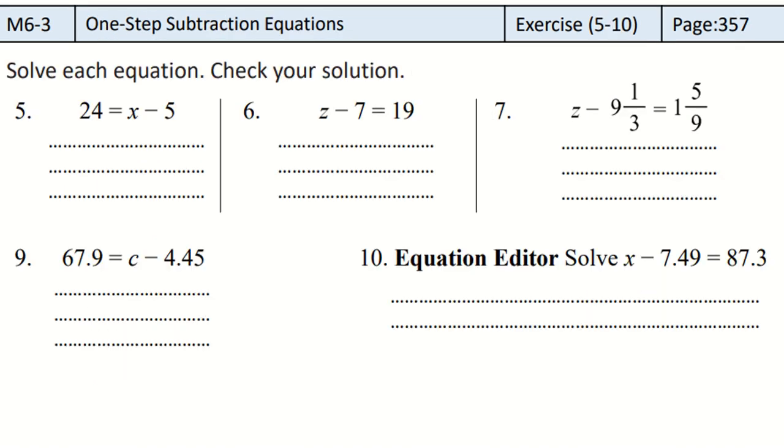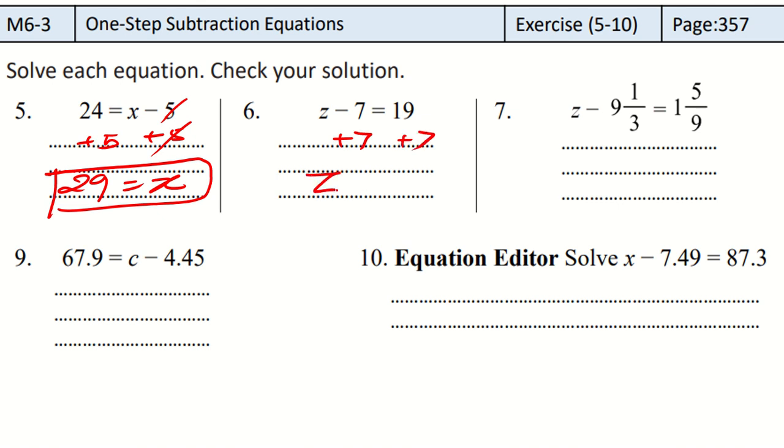Okay. Now let's talk about this question. Solve each equation. Okay, this is the general method I am going to do. So you see, solving the equation means just find the value of the variable for which the left hand side and right hand side will be equal. So this will be, with x we have negative 5. So make it positive 5 both sides. So 24 plus 5, 29, and then x minus 5 plus 5 cancel, it will be x only. So this is the answer. Now here, make it plus 7 here, plus 7 here. So z is equal to 19 plus 7, 26.